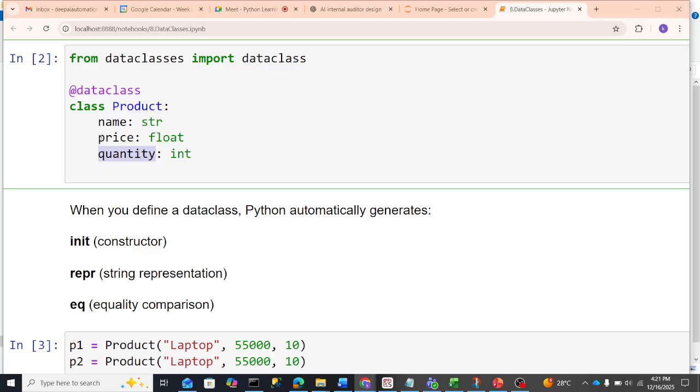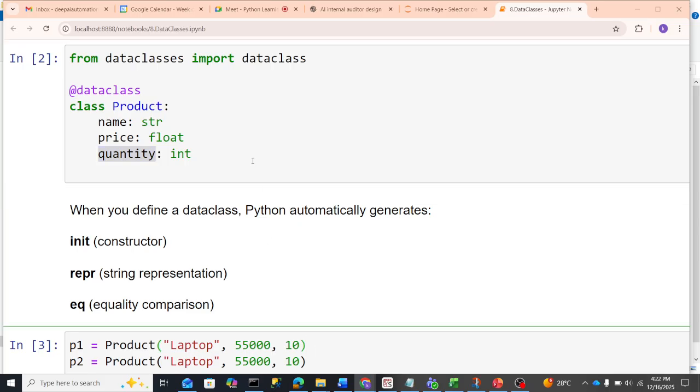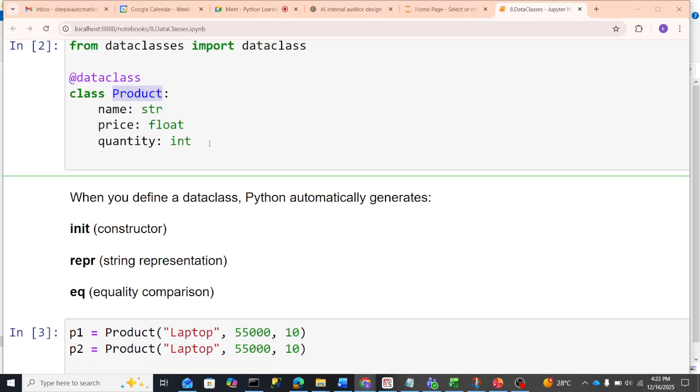So the name will be stored with the value laptop, price is 55,000 and quantity is 10. If you see, there is no init method in the class Product, but as we are using the decorator, that method is provided by default.